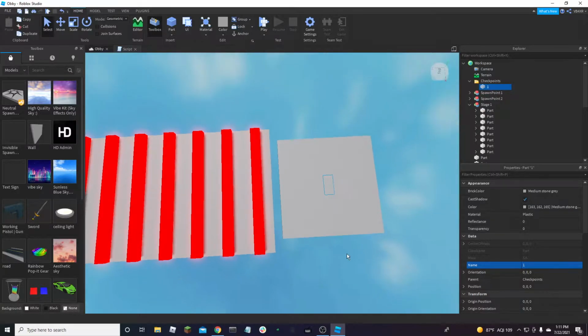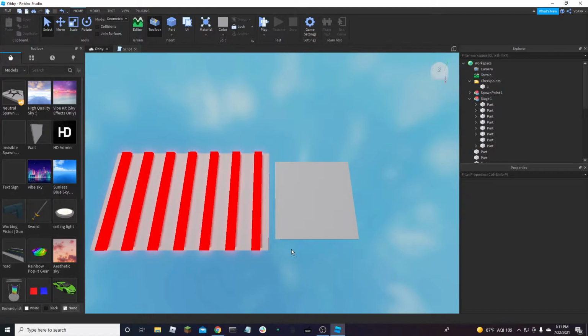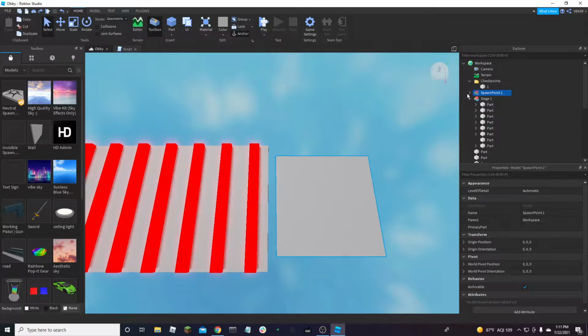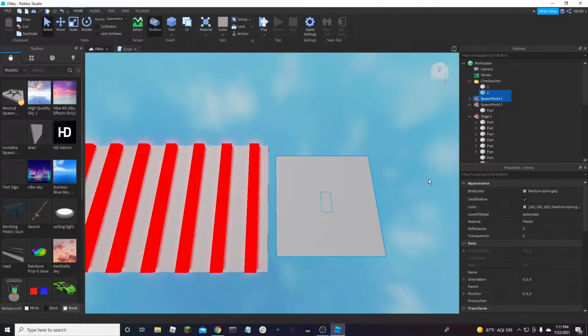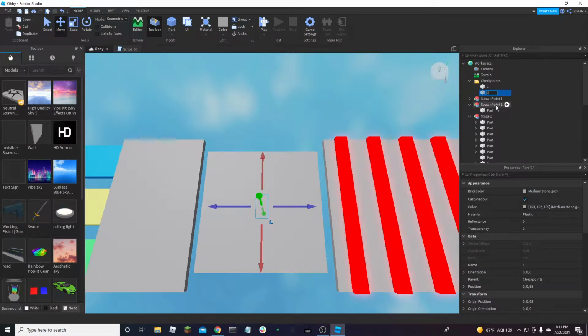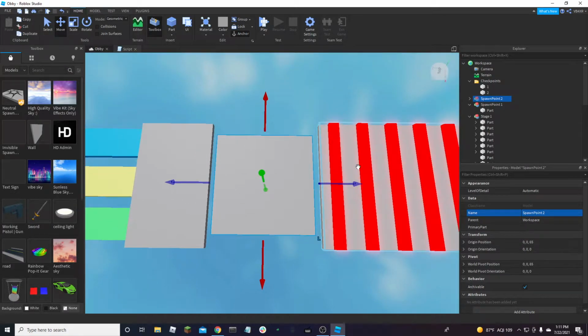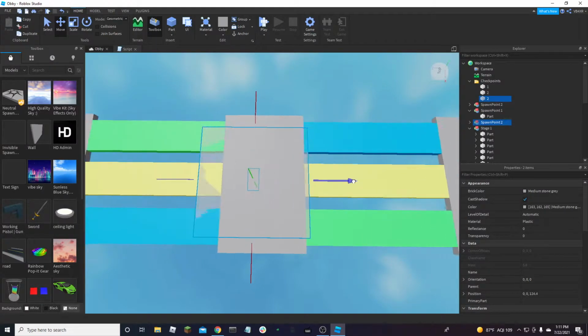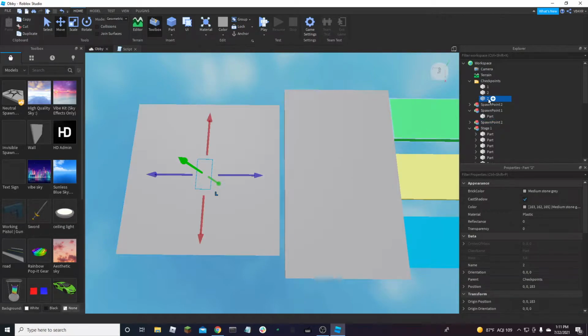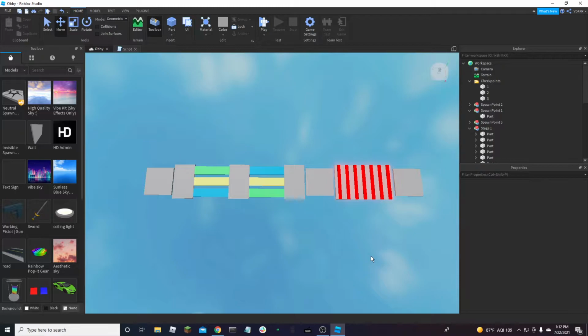Now once you're done that, let's get rid of the spawn point. Oh god, I don't know what I'm doing. But let's take this and this, duplicate both of these, and move them to here. This time we're going to name this 2, and this is spawn point 2. Now let's do the same exact thing. Take these 2, duplicate, and put them over here. Name this 3, and name this spawn point 3. You have to name these 1, 2, 3. So now we're done with that.